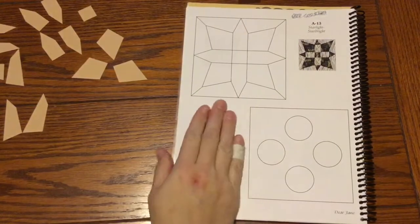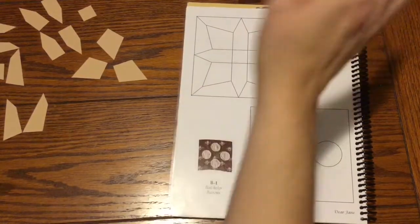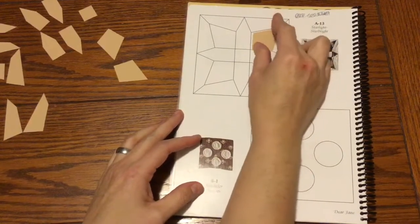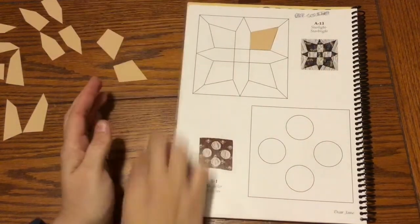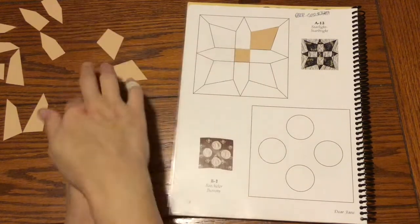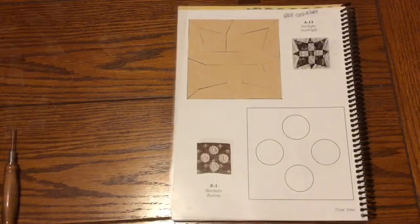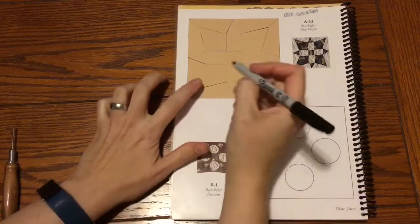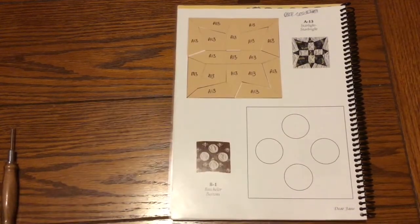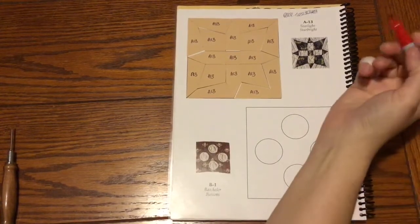So A13 is my last block. For some reason I wrote that it was modified. It's not. And you just take all the rest of these pieces and place them in their spots. Now to label the A13. And now to label the focus fabrics.